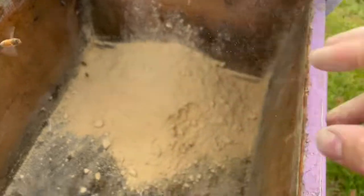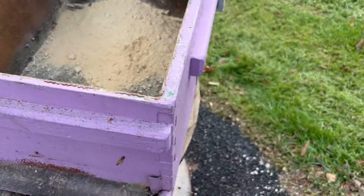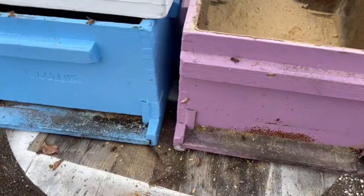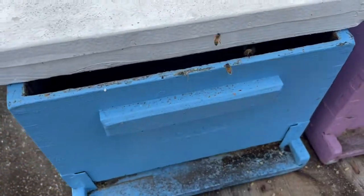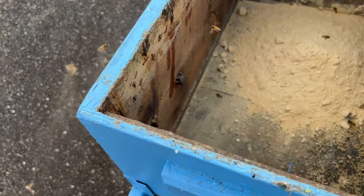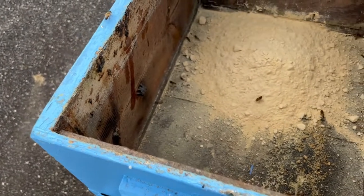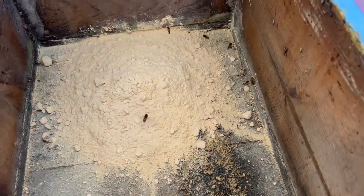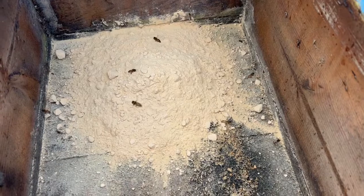It's a powder form, and the bees will come in here and they will gather that pollen up and take it back to their colonies. You can see we've only had this here for a little short time, and the ladies have found the pollen sub, and you can see what they're doing in here. It's kind of neat. They're rolling around in the pollen sub, kind of gathering it up. And they'll take that back to their colonies.